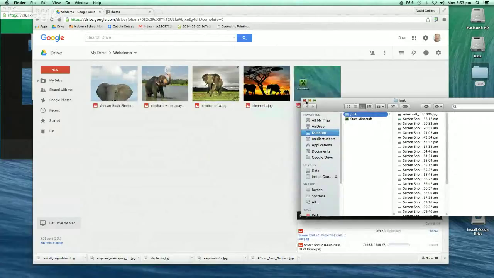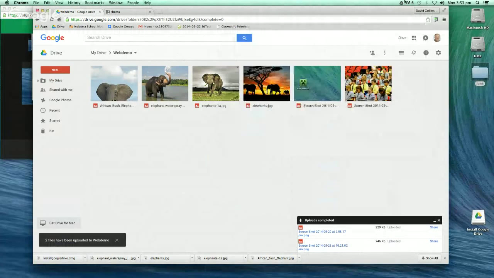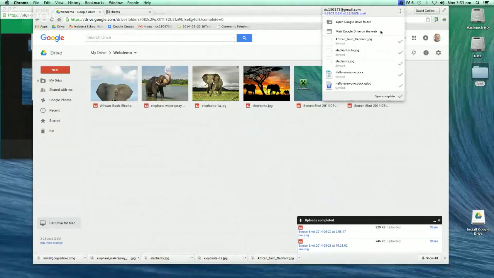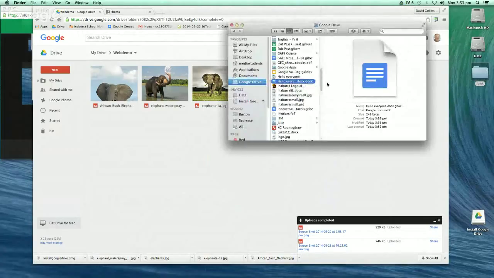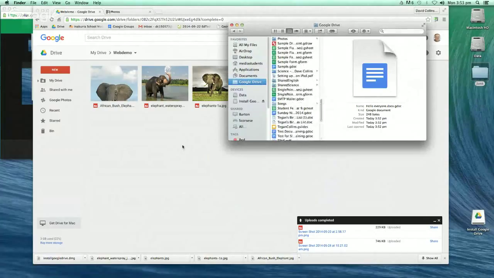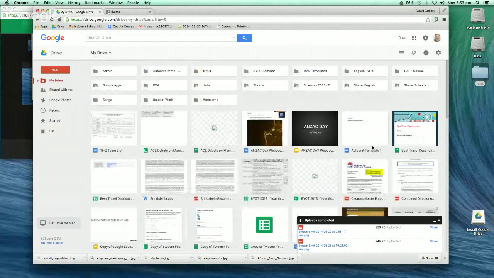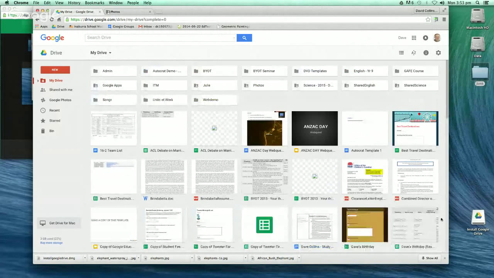As soon as they've uploaded, you can see how it's changed here, and we've already seen them available here. But then you should also find now that if I go back to the Google Drive option here, those images which I just uploaded, the screenshot, will come down any second now, so they're available to us. Maybe not working as perfectly as we'd hope, but it will come down very shortly.